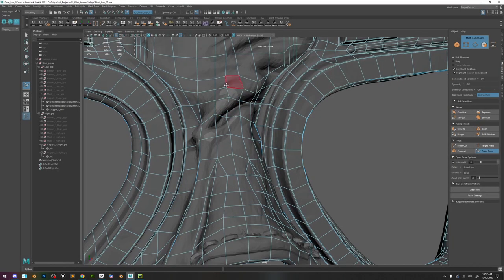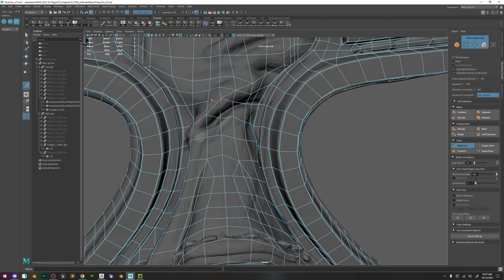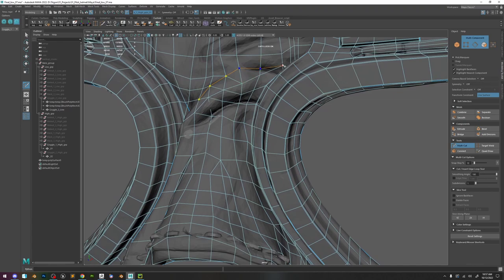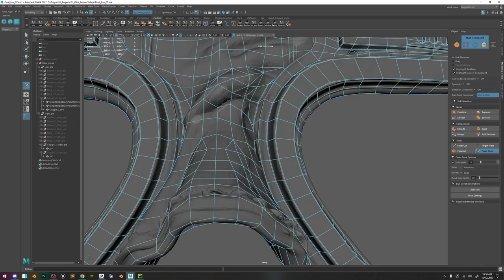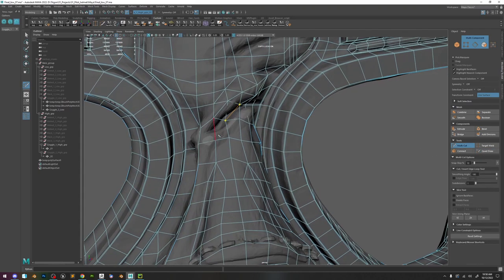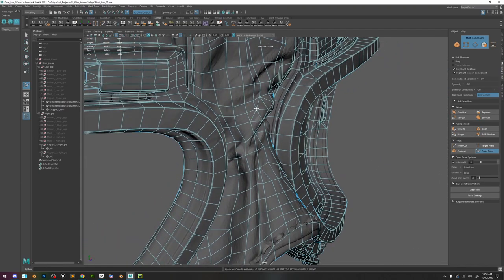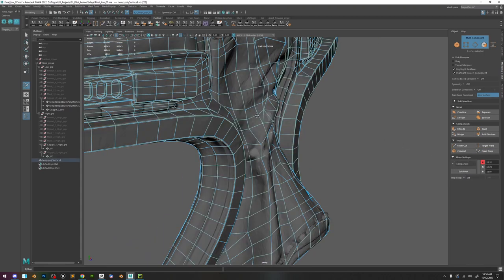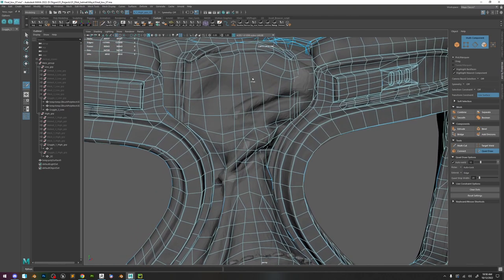So that's kind of what I'm thinking right now in my head. So now we can just take our cut tool and cut that fold in. That's the beautiful thing of hand triangulating stuff. It takes time, but you can really capture the shape of your high poly this way. I think this is a very important step that most beginners skip, is the triangulating stuff. Because it's true that your normal map can fix stuff like this. It's just gonna lack that nice depth in the actual model itself.